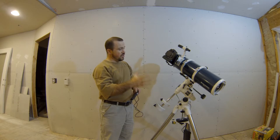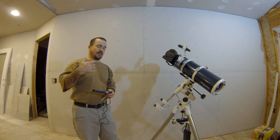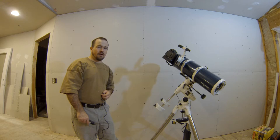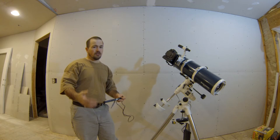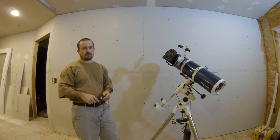Another thing I've also found is, along with your really, really stable base, is finding a really stable location. I actually have some cinder blocks that I take with me that I set underneath the feet if I'm going to be somewhere where there's soft soil. Somewhere where there's pretty hard soil or good compact gravel or rock, which is really the best, you're probably safe. But if you think you're going to be somewhere out in the middle of a grassy field, something that's going to be kind of squishy under your feet, well, it's going to be kind of squishy under the legs of the scope. So bring some support with you.